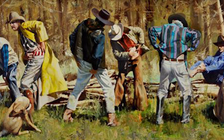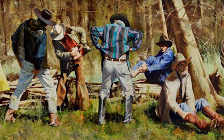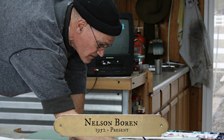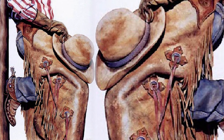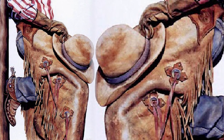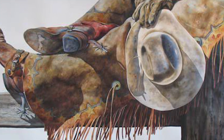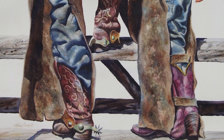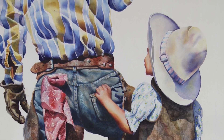An insight into his irreverent sense of humor is this six-foot-long masterpiece of Western art entitled Jiggers — it really is worth a moment of careful study. Successful architect turned successful artist, Nelson Boren left his firm in Mesa, Arizona, to pursue his desire to paint. Boren's art takes a zoom lens into the minute details of the cowboy life — boots, spurs, chaps, jeans — but often with a cheeky side, as seen in this very large watercolor entitled Watching the Girls. His skill and wit caught on fast among dealers and collectors, and he virtually innovated a new niche in the Western market, sometimes referred to as the Boots and Butts School. Boren's work is authentic, having worked on ranches and haunted rodeos.